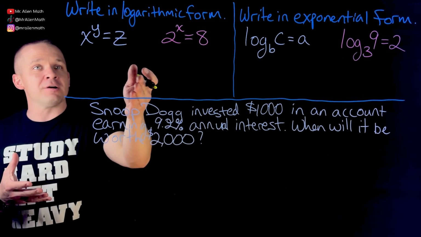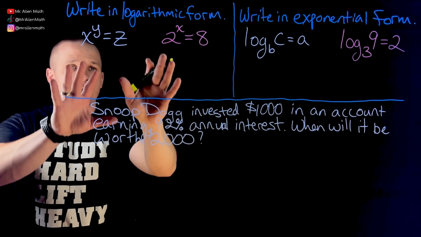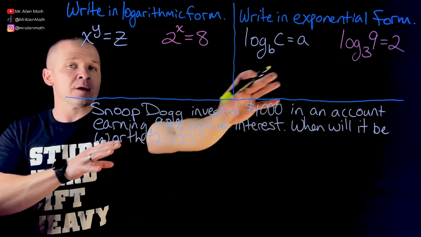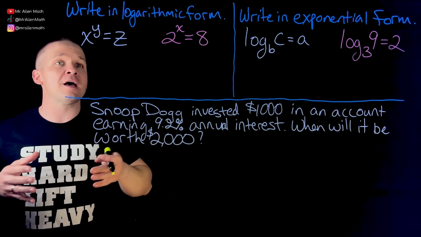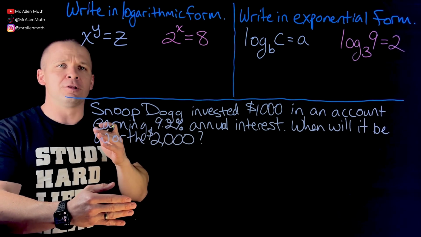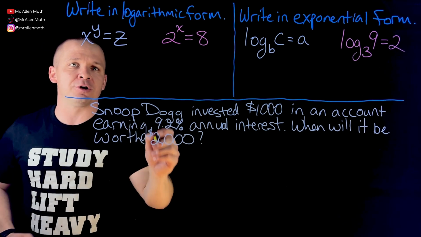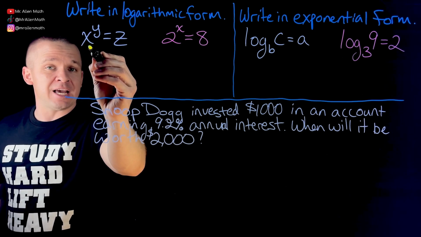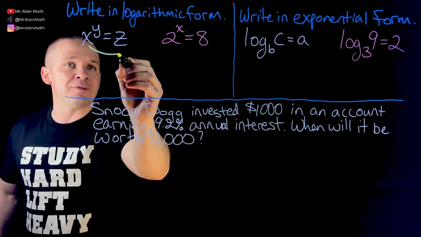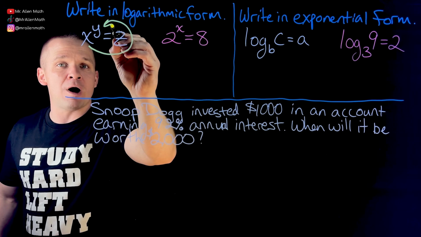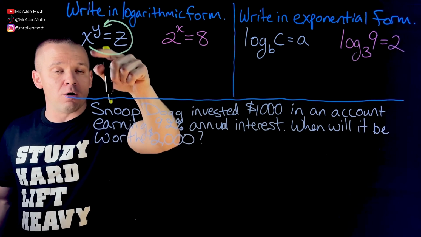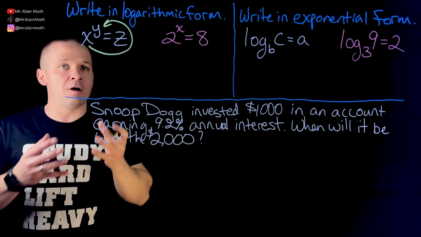So for this first one here, it says write it in logarithmic form. So we're going to take these. It's going to look like that. Now, I use this method called loop and swoop. It helps me organize the logarithm or organize the exponential. So I always start with my base. In this case, it's x. Then I'm going to loop around that z and land on the y. And the order in which I go is the order that we're going to see it in the logarithm.